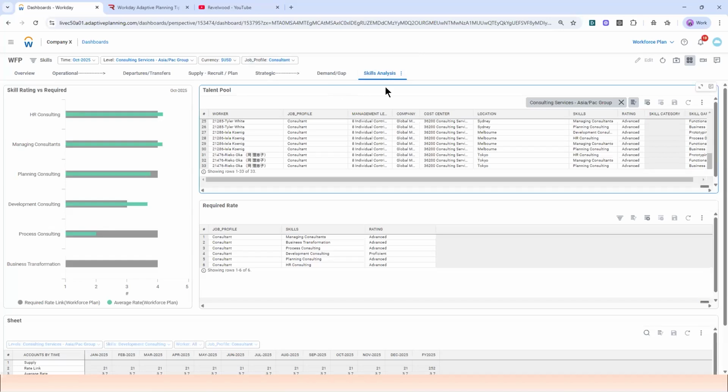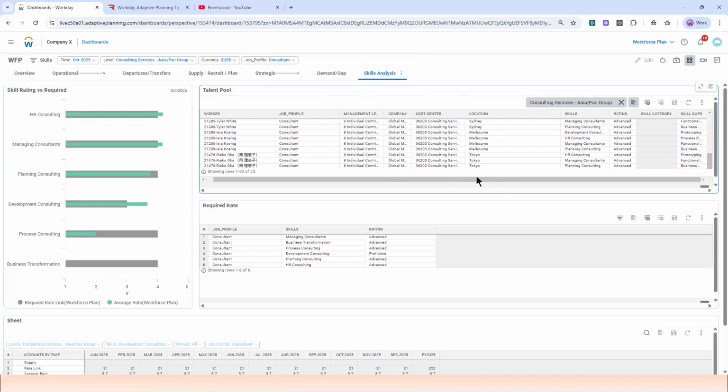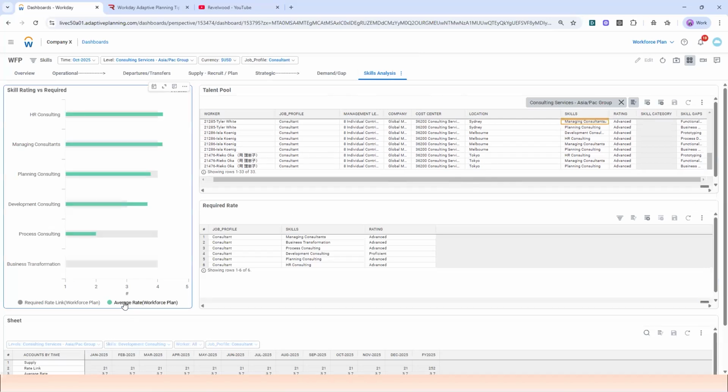So on the one side, we have this talent pool in this sheet with the individual employees, and then the skills that they have and a rating on a skill. So that leads into an average rate that we see here on the left-hand side.